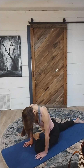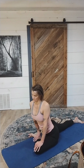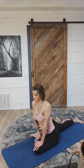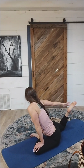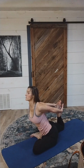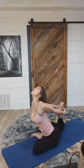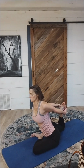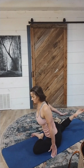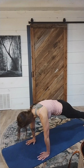Then take your left knee and pull it forward into pigeon pose. Reach overhead or behind you and grab your back foot and pull it towards your butt. Opening up the chest, grab it with both hands and try to force your back foot against your hands, letting some resistance get you a deeper stretch.